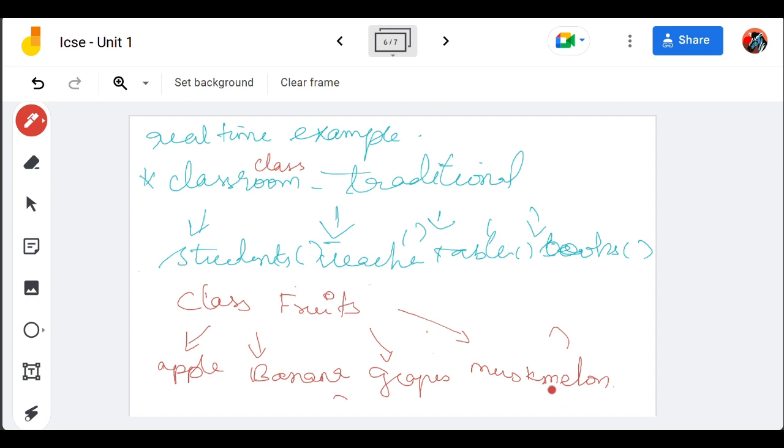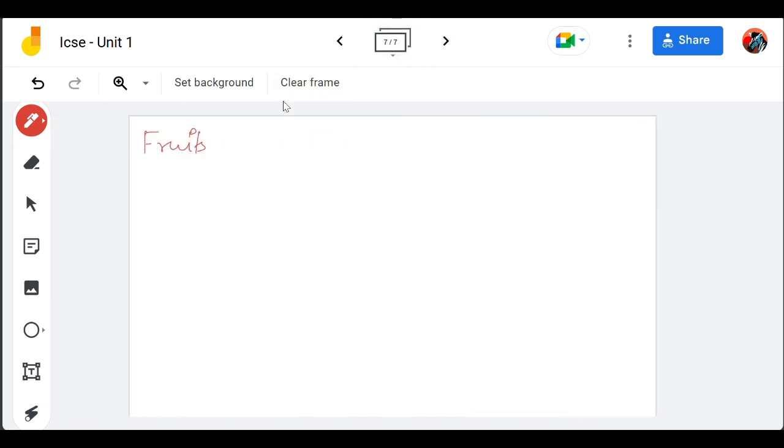All of these fall under fruits. They have the same properties as fruits, like they're going to be sweet, and each one has its own color, each one has its own nutrients. As you can see, the class is fruits, and each one of them is going to be an object, and they have their own functions and their own stuff to work with in the programming language and in real life too. This is another real-time example.